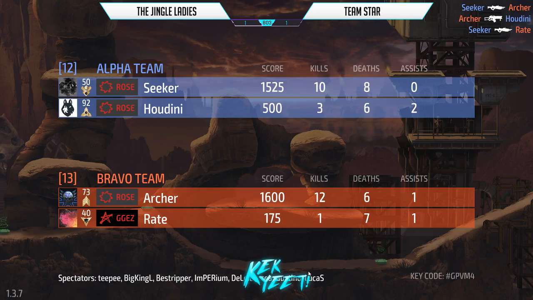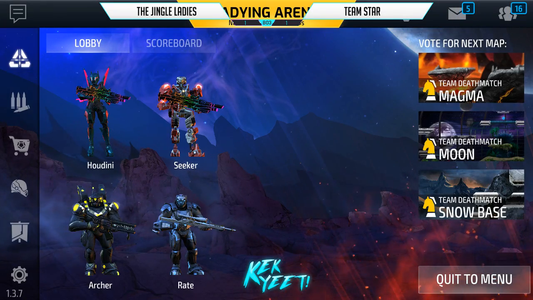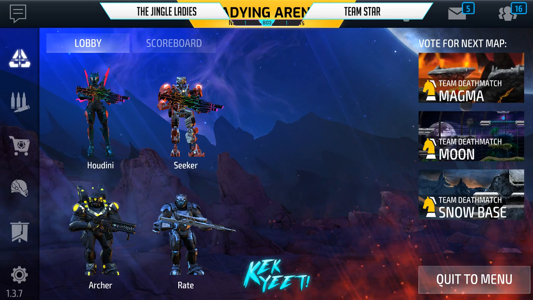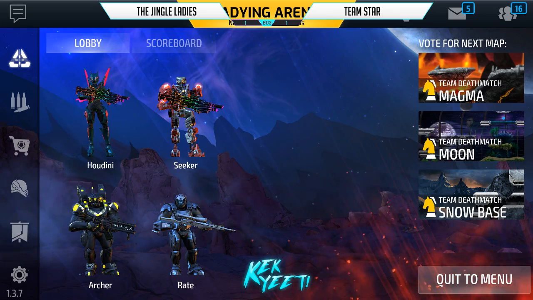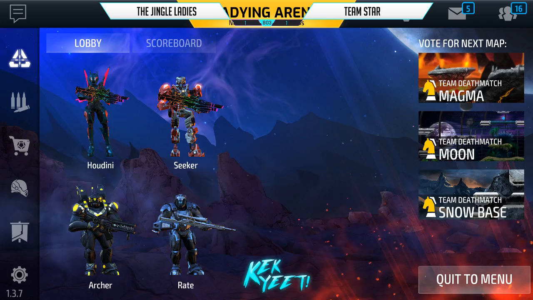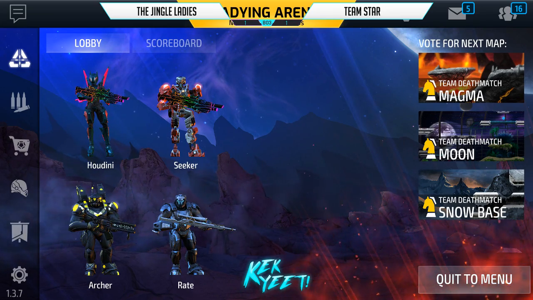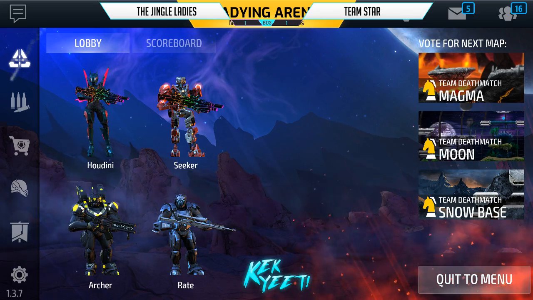They do. They take this 3rd game, and unfortunately, Jingle Ladies will not move forward. Houdini and Seeker, some of the top players in the Armajet game right now. But Team Star, the underdogs, they take this series 2-1, and they will advance forward. What a fun series that was. And look at Archer. He is going to be the guy to watch. We know that Skyrose has been an excellent clan to be looking at here in Armajet.